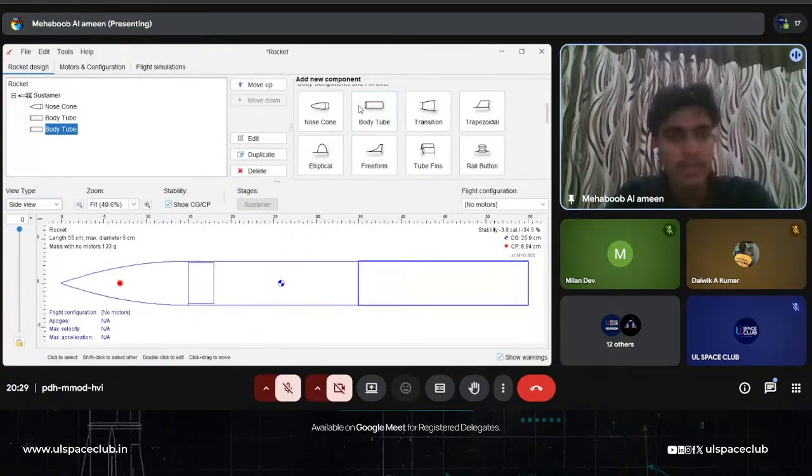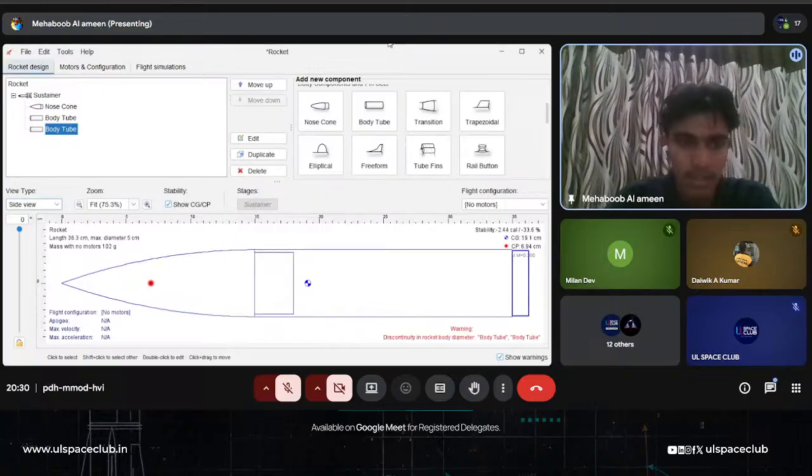As you can see, there are also presets. There are a lot of manufacturers which produce body tubes, but we don't need any presets. We are going to create a custom one. Oh no, I think there are two body tubes.